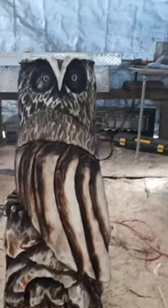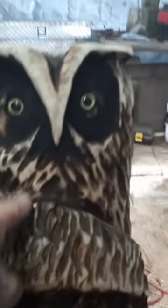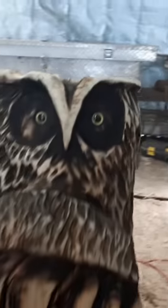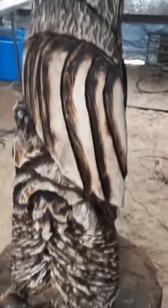Okay, so I fixed the owl. There's his wing. The head's lower. The head used to be this high. So whatever. I'm happier with it. And it is what it is. I cut these quick hairs in with my chainsaw. And it is what it is.